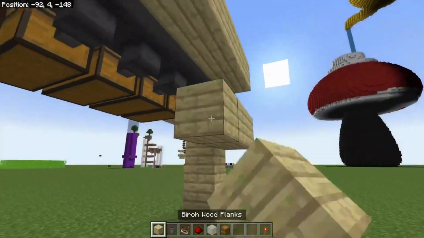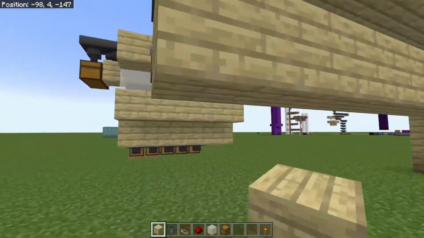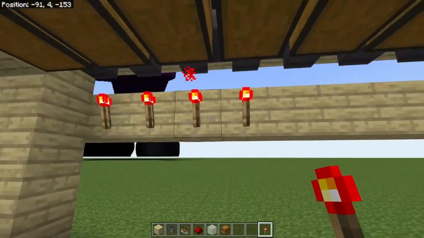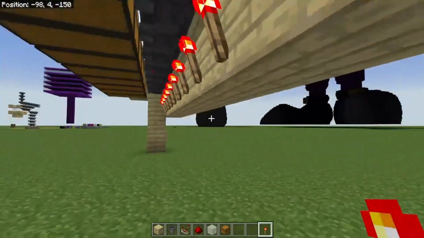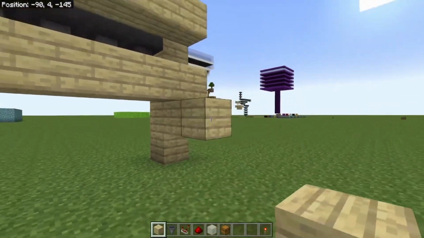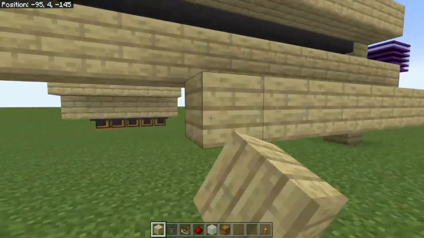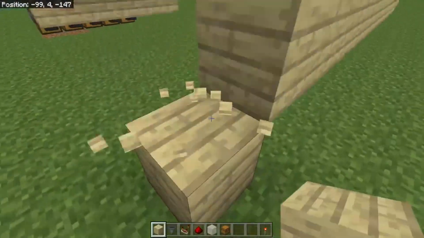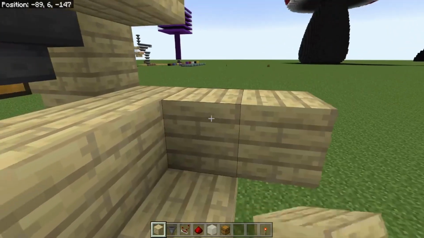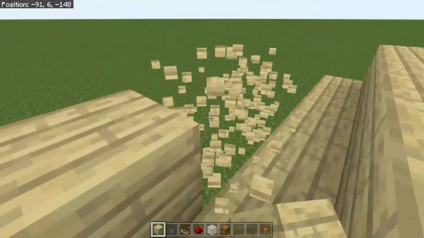We're going to grab another line of blocks, come across. Grab a line of torches, come across. And then we're going to come down one. We're going to put a line of blocks. And I'm just going to use this to hop up. Come over one. Another line of blocks. Oops.